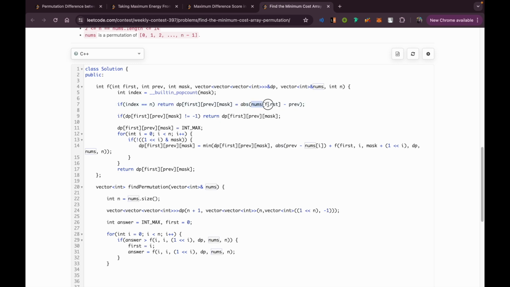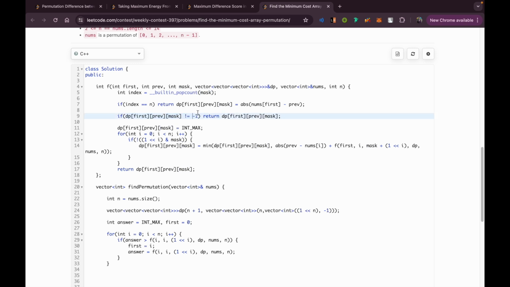This gets called, so this is the place where I will now be using the first parameter, because I wanted, in a cyclic manner, again the first value minus previous. Previous would dictate the just previous index which I took. So this is the base condition, which happens if I feel that I have exhausted all the numbers, meaning the mask's built-in pop count, or the set bits in the mask value, is all 1. And then this is obviously the saving state in a DP.